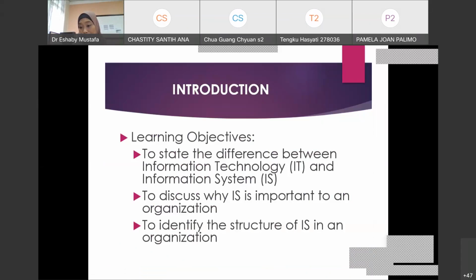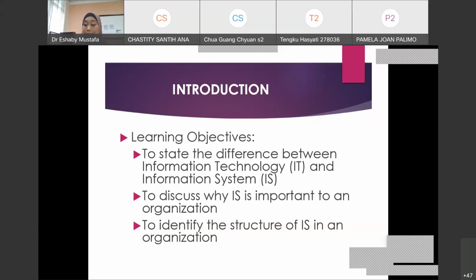So end of this session, dah faham apa itu IT, apa itu IS, dan boleh terangkan pula kalau I tanya. So cubalah nanti hujung kelas bila dah habis semua slide, I'll try and ask, what is IT? What is IS? And let's see if you can actually memorize what we have learned and then try to repeat back what you understand. That is the most important, what you understand and not just memorize lah.